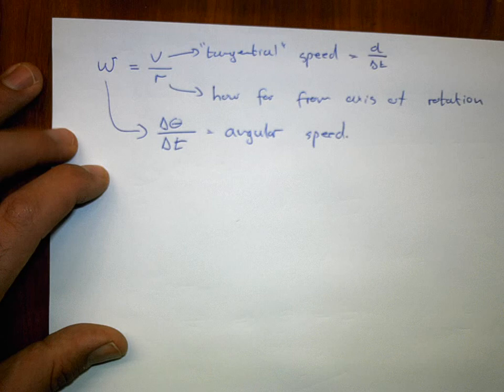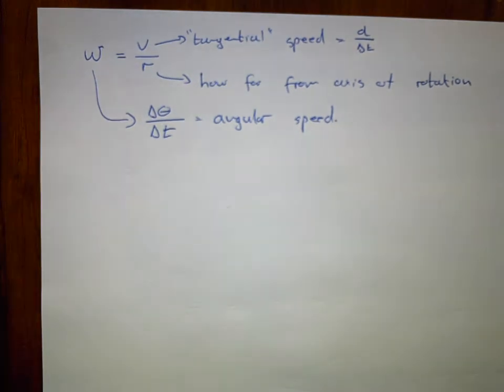Now remember, yesterday I asked you, when we looked at rotation, there's this idea that if an object rotates, parts of it that are further away from the point of rotation have got a greater speed. I asked you, how would we calculate, for example, the kinetic energy of this object? Because we know kinetic energy is a half mv squared, but now different parts of my object have got different values for the velocity. So which one do I use? Do I average over the whole thing? Do I somehow break it up into little parts and calculate the kinetic energy for every single one? How do we do it?